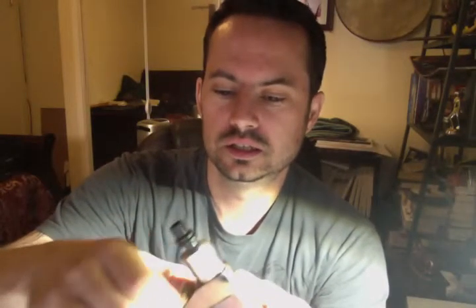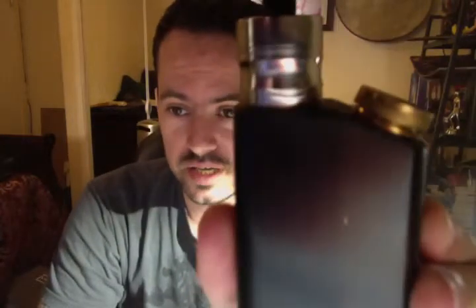Now, one of the first things that caught my eye about this box when I saw it online was the firing button. What we've got there is actually a firing button on a box mod with a lock ring. You can see there's a lock position down to the fire position. Very cool — that was the first time I've seen that on a box mod. And I have to say that the switch itself is amazing. I love this little thing. The firing button is gorgeous.